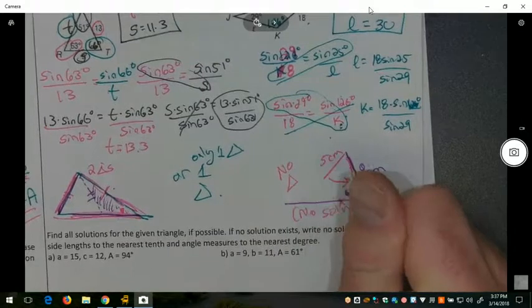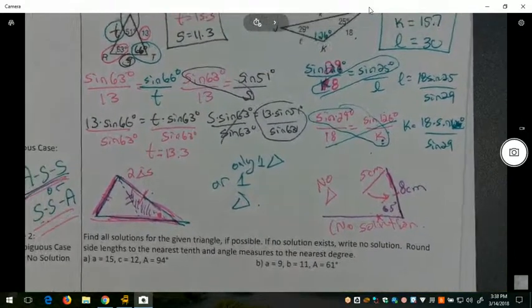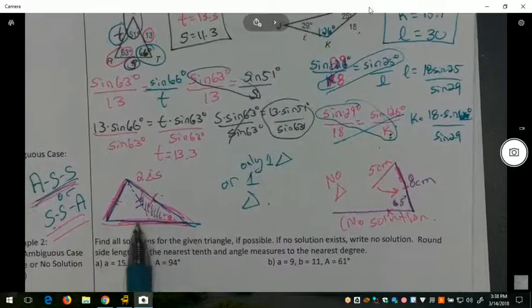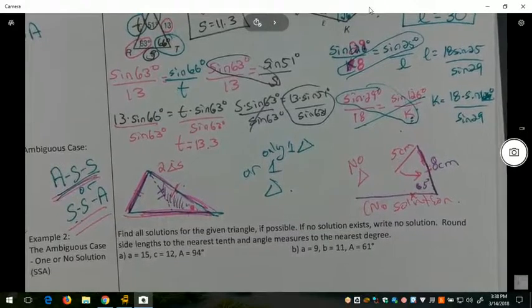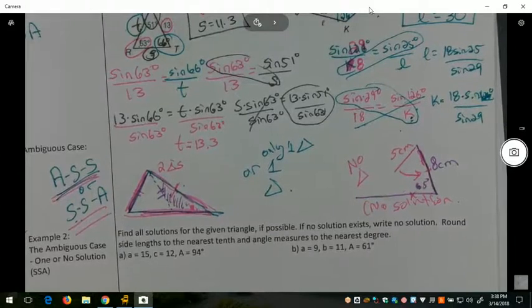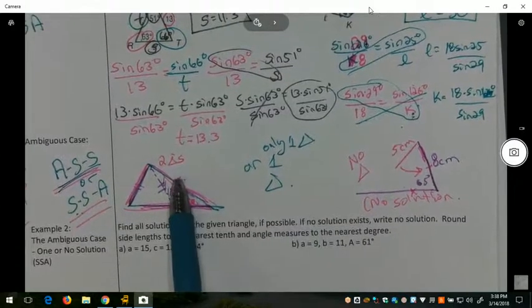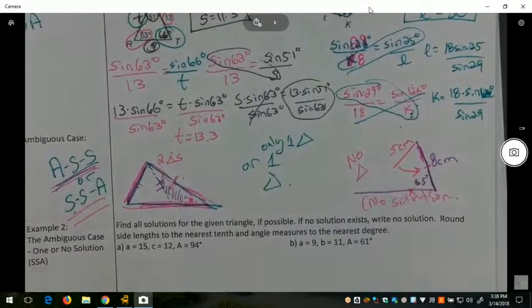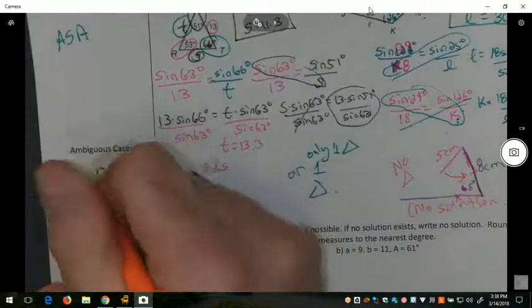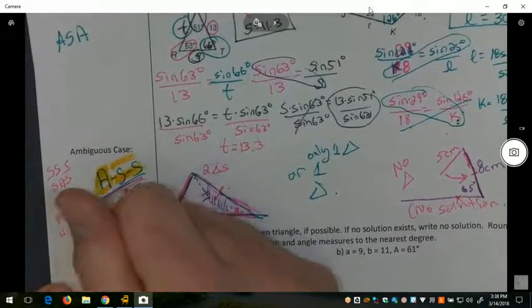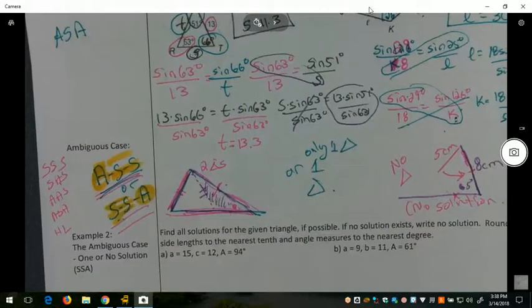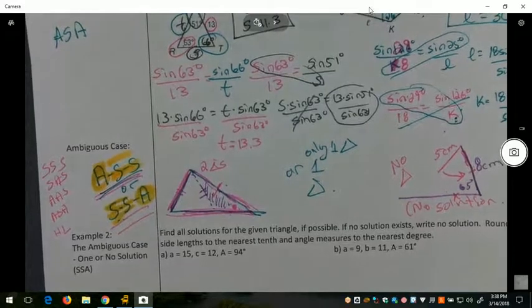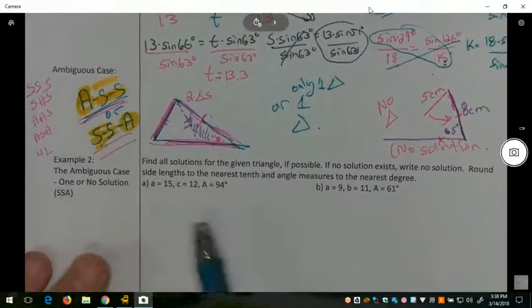So I'll give you a visual example of how we may have no solution and how we may actually have two triangles to solve. In your textbook for lesson 4.7, there are 3.5 algebra rules that we can use to determine which type of solution we're going to have. One triangle, two triangles, or no triangle. And the only time you have to worry about these things being possible is if we're given an angle and two sides, or two sides and an angle, and they look like this when we draw it. It is angle side side when I draw it, or side side angle. You can look at the algebra rules, memorize them if it's helpful to you.